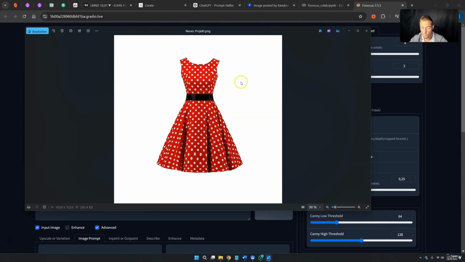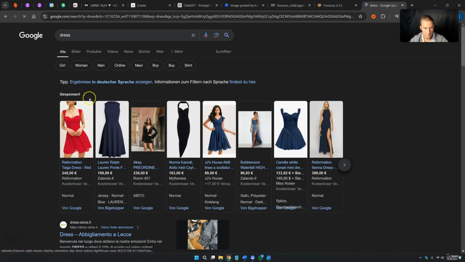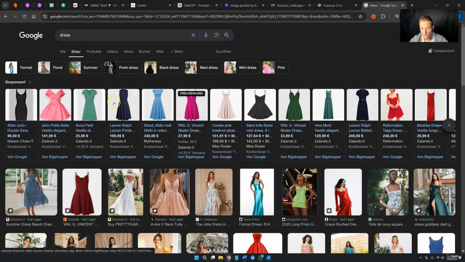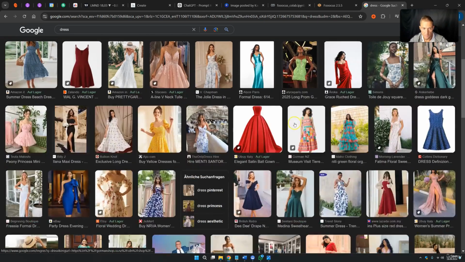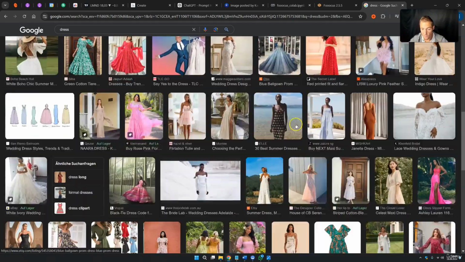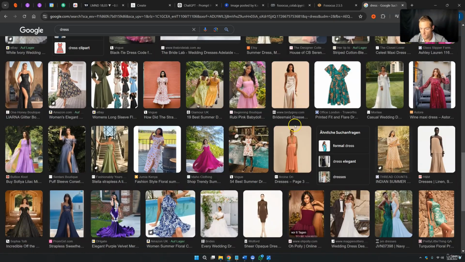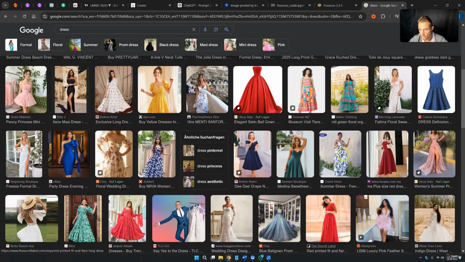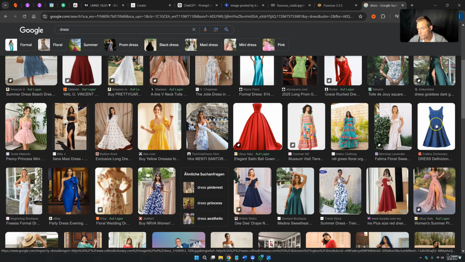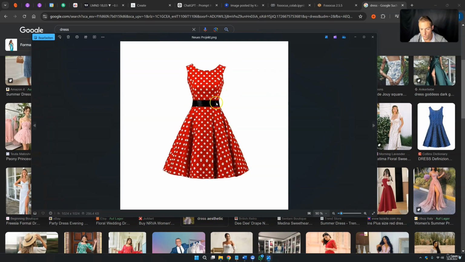First of all, you need to find the right dress for you. Of course, this is also a stupid example, not a good example. I just googled dress and pressed on pictures and just used a random dress from Google. You can simply click on one of these dresses and download them. This is just an example, not marketing for a specific dress. The best thing that you can have is a dress like this or a dress like that, for example. You should simply find the dress and only the dress, and then you can also crop it to the right resolution. I have this dress, I think, in 124 by 124.